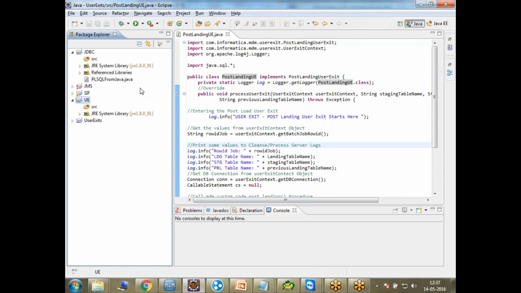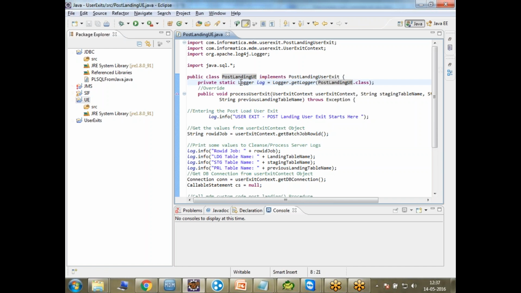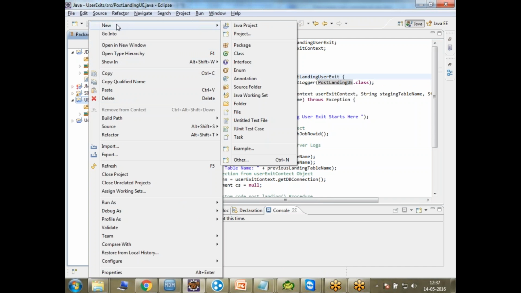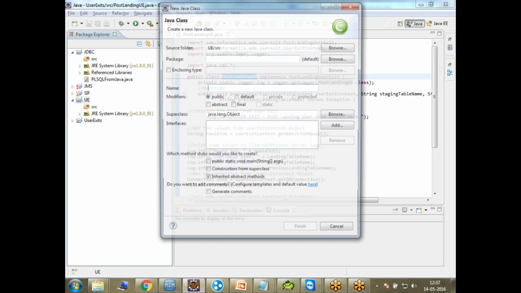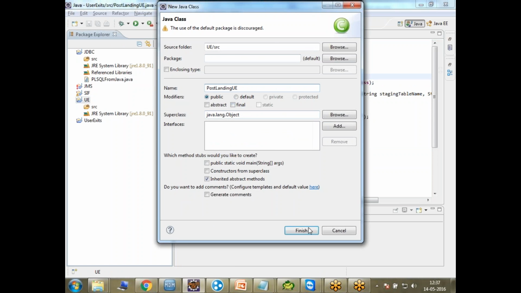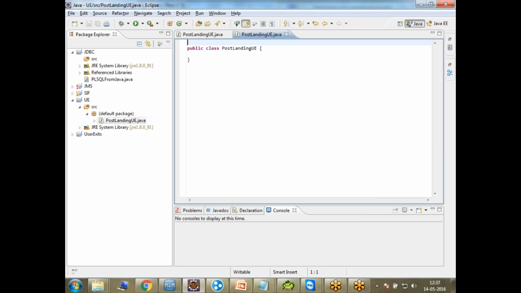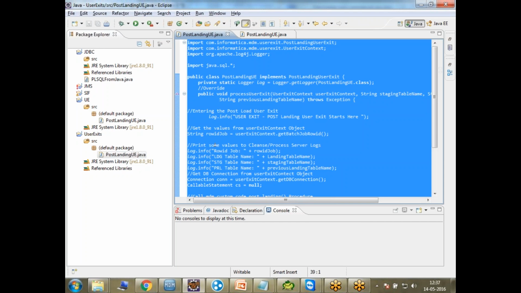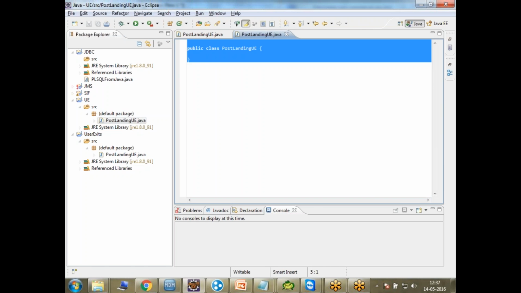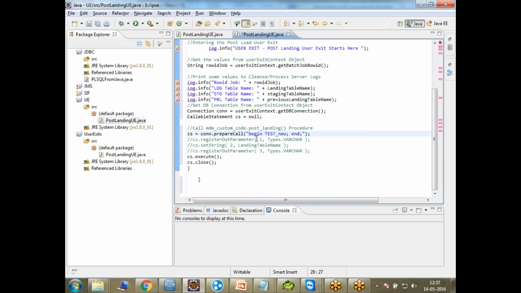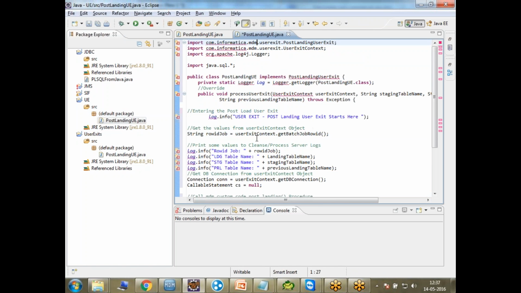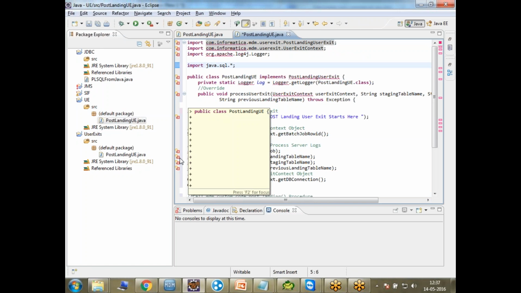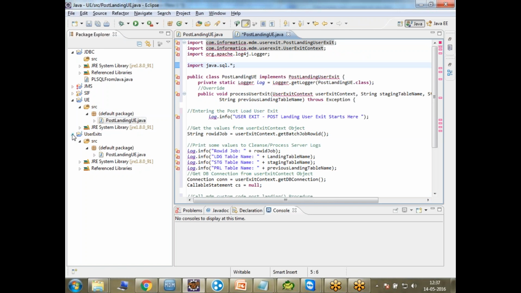For example, let me demonstrate this. Copy it, right? Create a program, a new class, and finish. So this class is created now, and whatever program you have, sample program, it's always better if you have some sample programs, because it's better not to start things from scratch, right? So you can see it's not recognizing a lot of things. It means a lot of libraries are missing. Then how do I fix it?